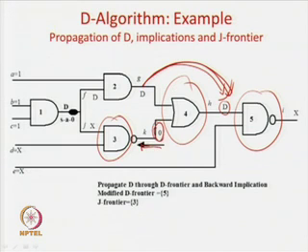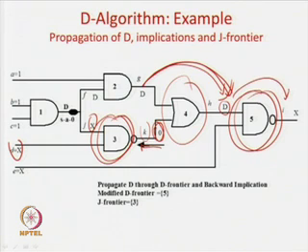I mean, you have to find out what the signal value is here, and it also creates a J frontier, because you have to find out the value of this net number k by backward implication. It also creates another J frontier for 3, because you have to find out the value of these 2 nets, as well as a new D frontier gate number 5, because there is a chance of propagating the value of D from here to here, because the output is X. So, this propagation is creating 3 things.